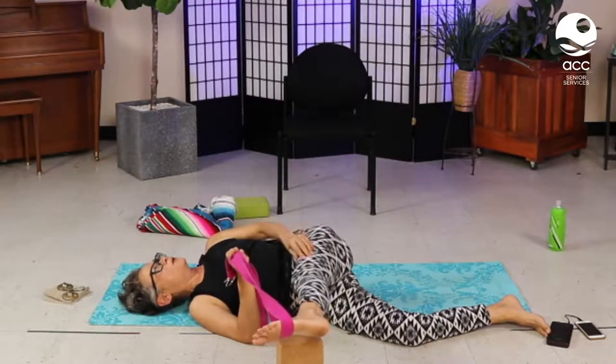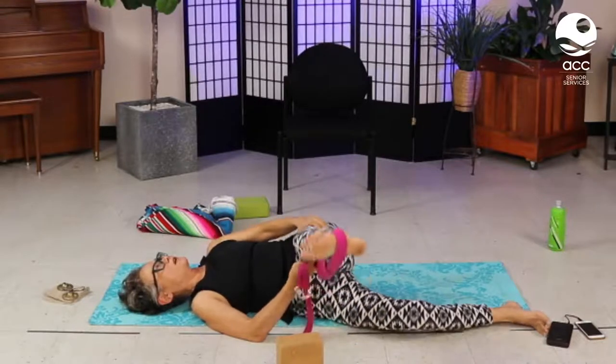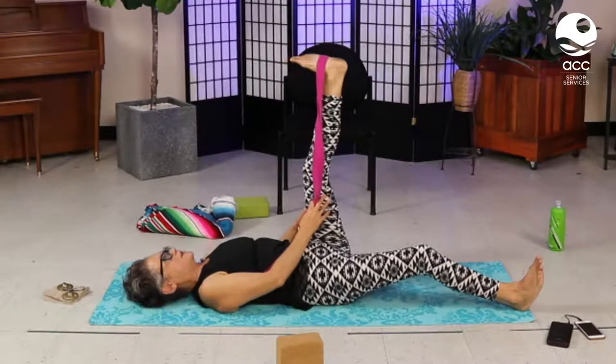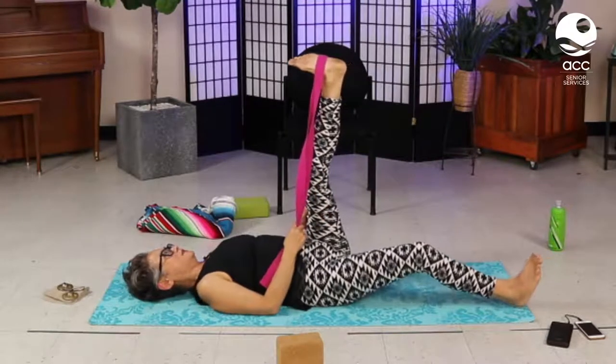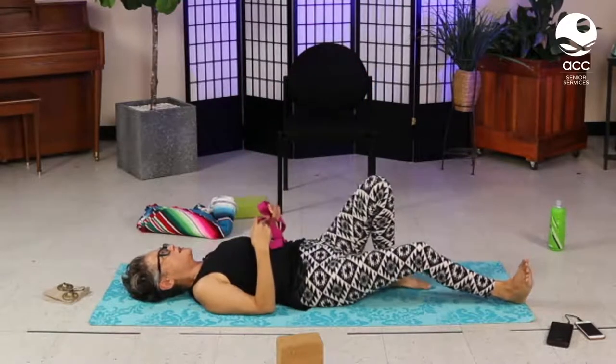And if you just have a hold of the material, you're going to inhale, use your arms to help you bring the strap or the material of the leg back to center on the mat. And then go ahead and set it up for the other side.